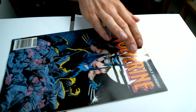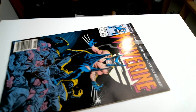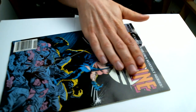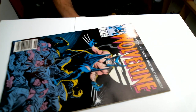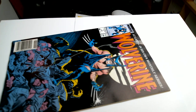So the thing with the rippling when it comes to grading is, if you're sending it to CGC or CBCS or whatnot, you don't want them to see that as any kind of moisture damage. Now, I'm not saying that that's going to be the case because there's no staining on this book. I already looked through it, and I don't think this would be considered moisture damage. I personally don't. But because it doesn't sit flat, I'm definitely going to look at that as a minor to moderate defect because it runs through the book, even through the pages into the back cover. So that's a minor to moderate defect, which can be seen to be up to probably 4 defects in one, right?